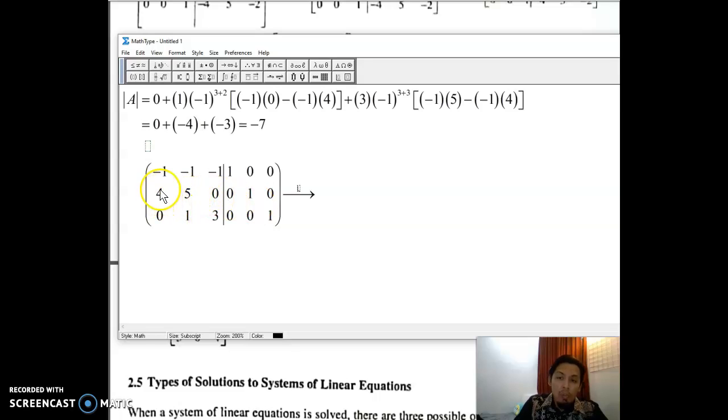We know that it can be changed because we all know that it is invertible, unless this is 0, then it is not invertible. Okay, so how to change? The question is what operation can we do to change this into 1. We know that we can multiply the row by any value, so why not multiply this -1 with another -1 to make it 1.